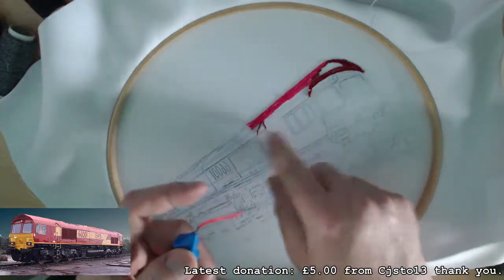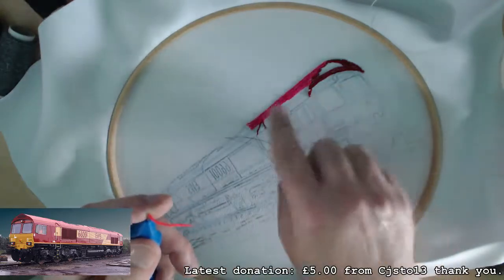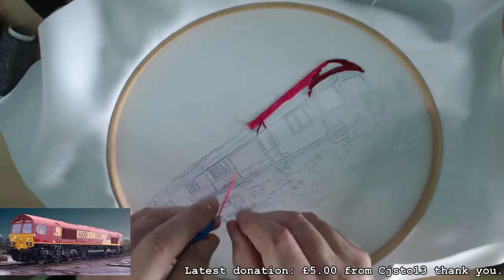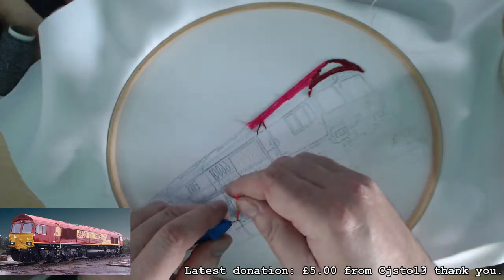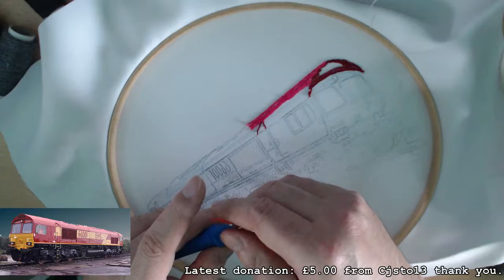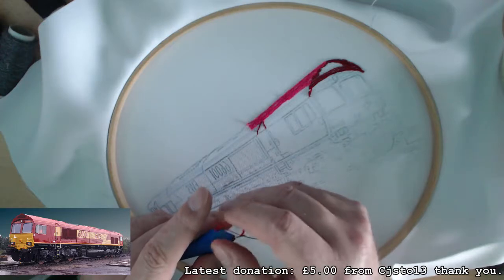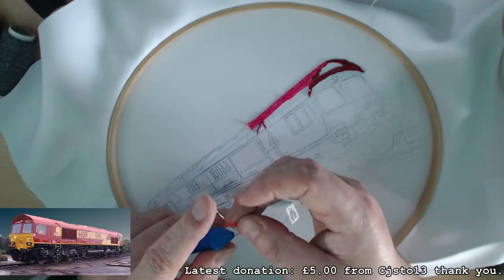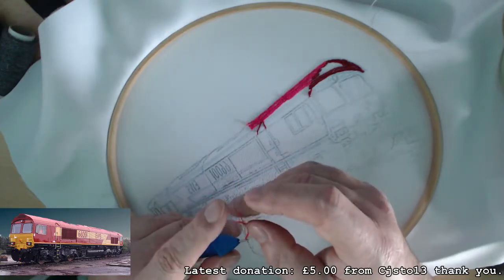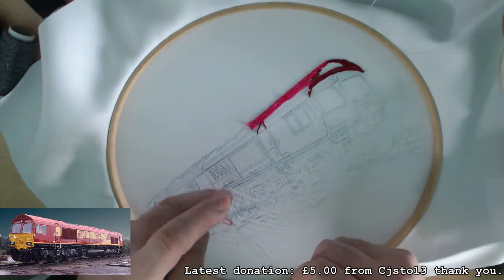because what you can do with this, once you've done this, you can use fabric glue on the back, which then locks everything into place. Generally you don't need to do it if it's a framed picture like this, but if you're going to turn it into something like a Christmas decoration, if you did some of the smaller ones, or things smaller, then if you put fabric glue on the back, once it's dried, you can then cut around the outside, and you're left with what is effectively like a sew-on patch. So that can then either be just hung up by itself on like a Christmas tree, or you can sew it to clothing or stuff like that.